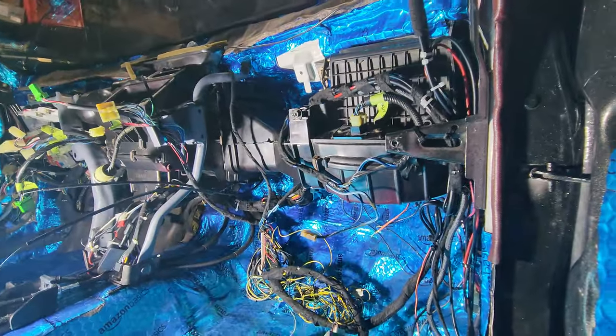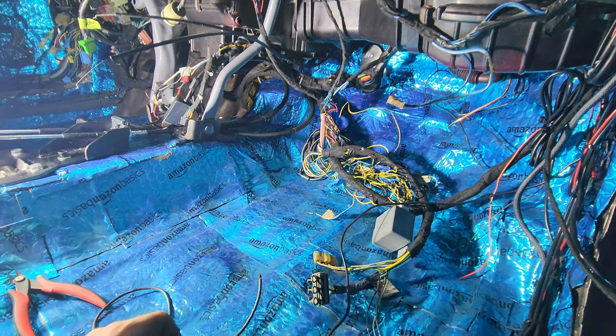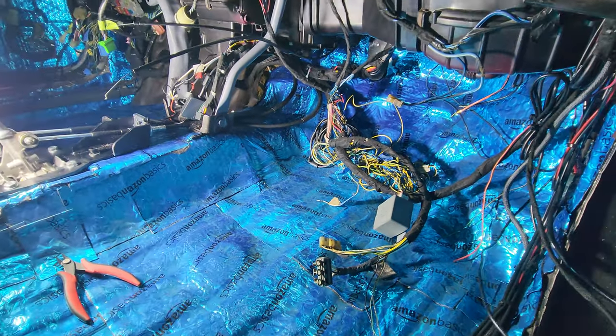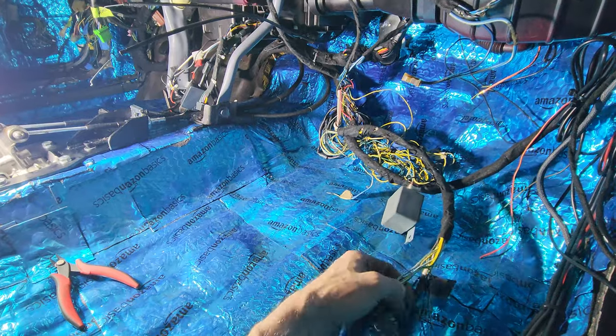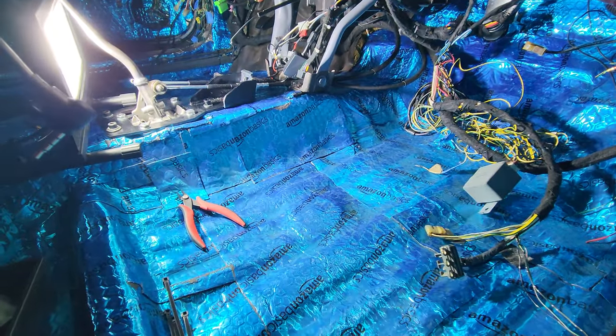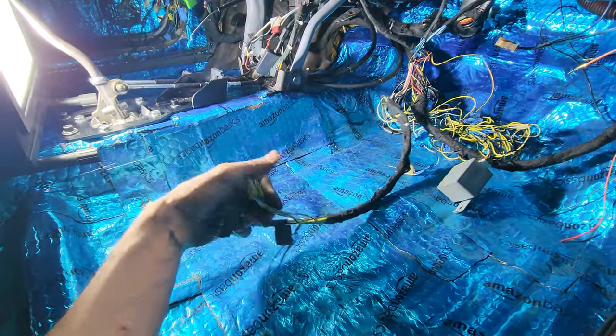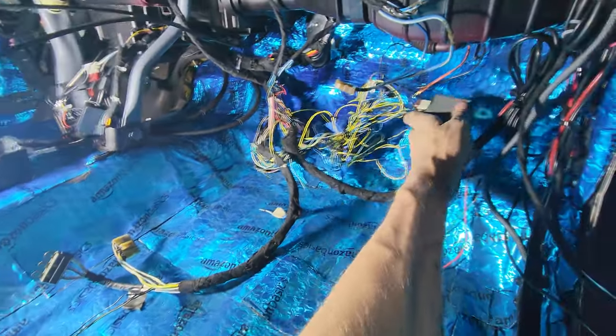Three loose wires. I can't remember what they go to. I think this was, I don't remember what it was. It's something up front that I did, whether it be the lights. I think this is the power, the switch to the fog lights that I used to have up there. So this goes to the under-fuse dash and then the main relay rat's nest.